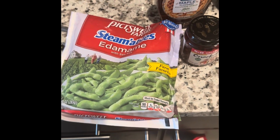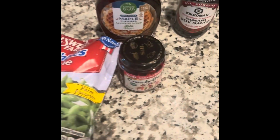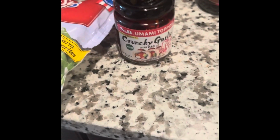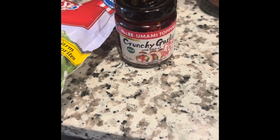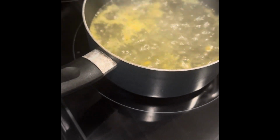All right, this is what we cooking today. Edamame. I call it edamame. Edamame. That's how you really say it. We got our maple syrup, our crunchy garlic oil with chili oil. Got the mild version. And we got our soy sauce. I put a little bit of that bouillon up in there.